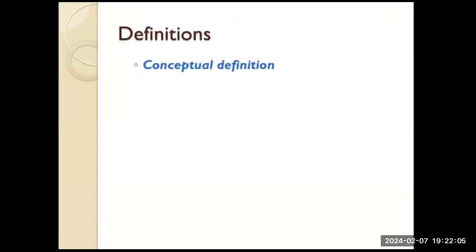Another two more important terms to know. There's the conceptual definition of a phenomenon, meaning what is the theory? This is why you look at previous research that's behind it. What's the conceptual definition of anxiety? All right, so this is a condition in which people have this sense of dread or worry, and you have these different definitions, and you would cite it, right? You're getting this definition from previous research, from experts. You would have a citation for this conceptual definition. This is the phenomenon you're looking at.